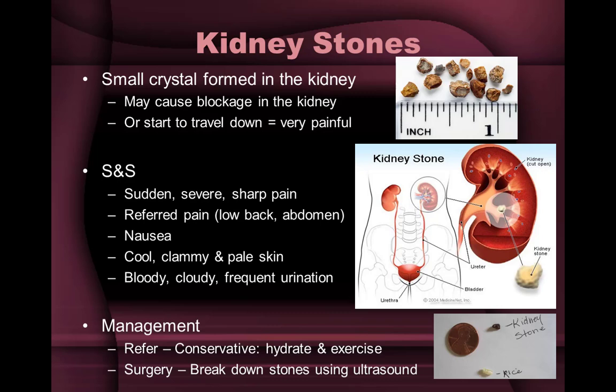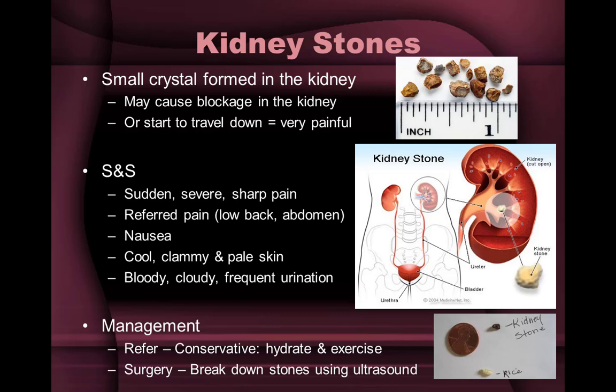A kidney stone is a hard crystalline material that is formed within the kidney or urinary tract. 1 in every 20 people will develop a kidney stone at some point in their life. Kidney stones form when there is a decrease in urine volume and/or an excess of stone-forming substances in the urine. Dehydration is a major risk factor for kidney stone formation.